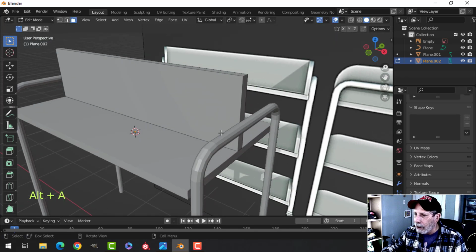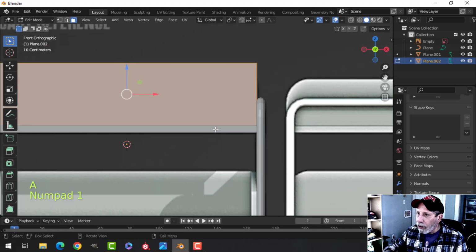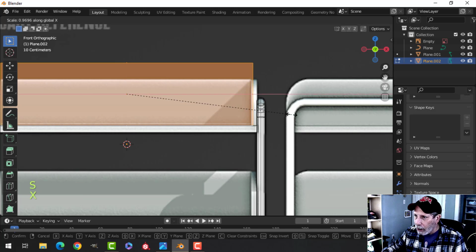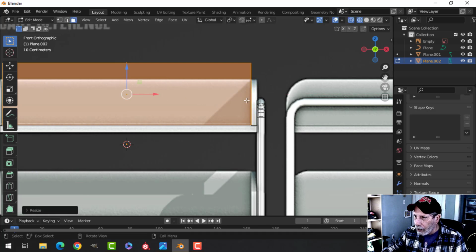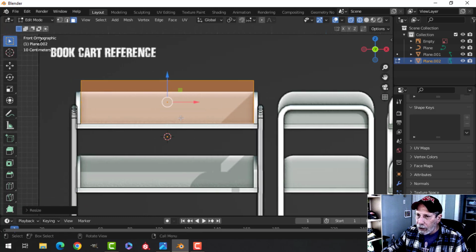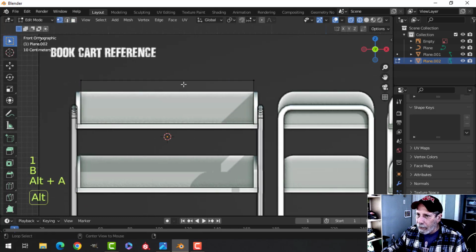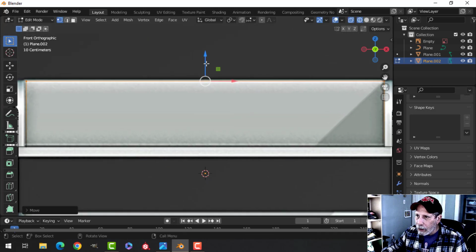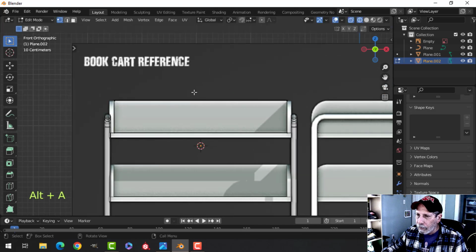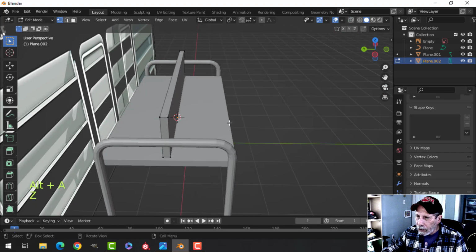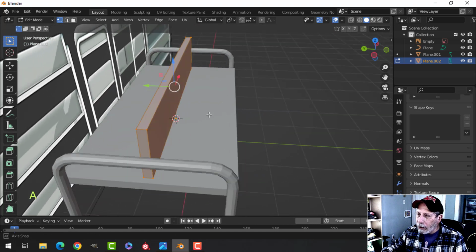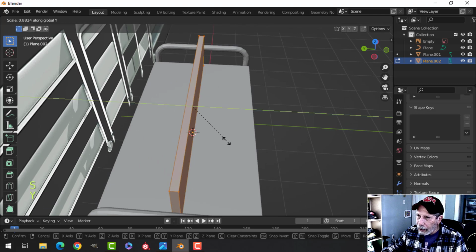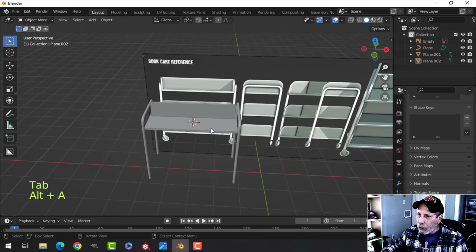So we got that. Select the whole thing, and let's see, go into wireframe, scale it in the X, because we're going to have these pieces right here, the rounded pieces on the end. And while we're here, might as well grab just the top and pull it down to the right height, just around there. Okay, so we've got that. I want it a little bit thinner than this piece here, so I'm just going to scale it in the Y by eye. I'm just going to pull it in. Maybe it's about 3/4 of the thickness.